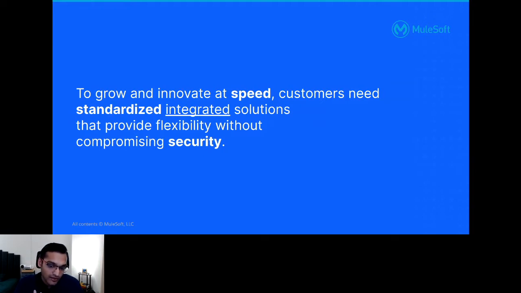So I don't want my database to be so locked down that I'm not able to integrate with it, but also I don't want it to be open enough that anybody connects with it. So I need a fine line where I can connect all my integrations with that particular database, but also have a common platform to maintain that security posture. Let's say I want to add Edward tomorrow to that database. I should be able to add him in a common platform instead of going to 500 different platforms.